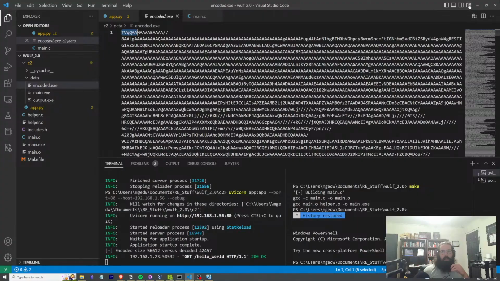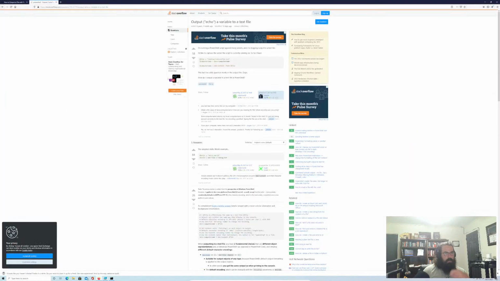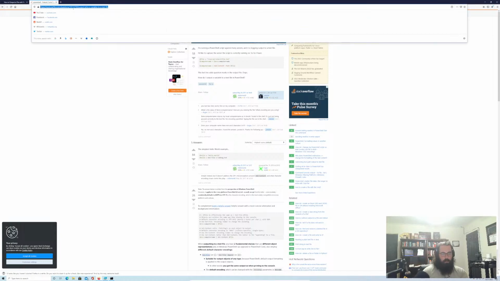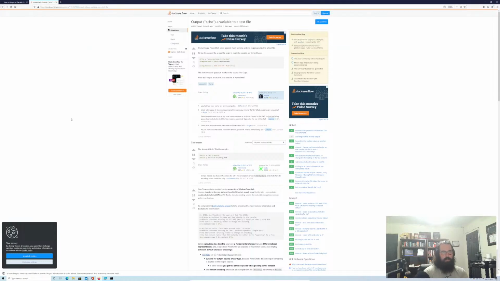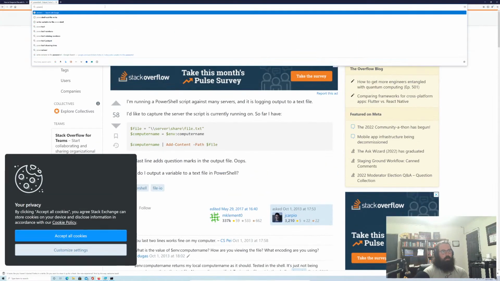Let's see. Let's zoom in a little bit because this text is way too small. PowerShell retrieve bytes.